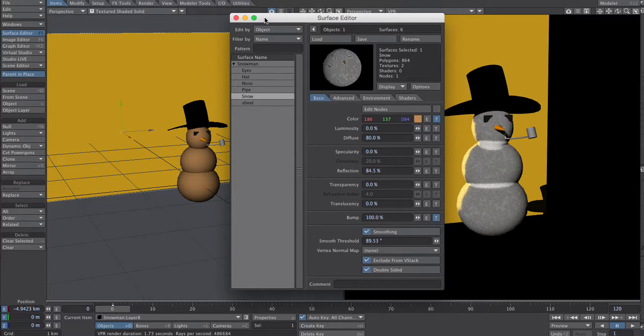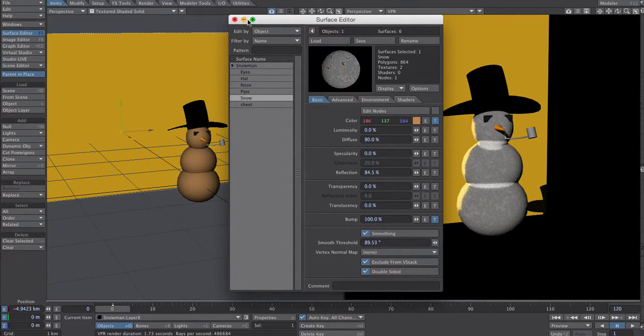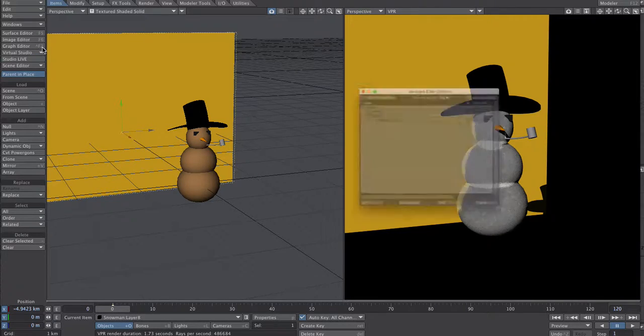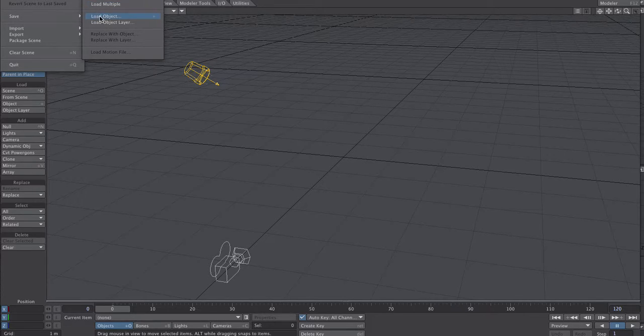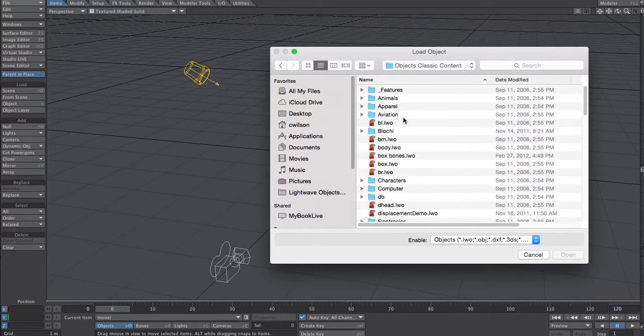Let's do a quick look at texture maps and then we'll wrap it up there. In order to do that, I'm going to need to switch gears on my model and load up a different object. So I'll do that right now. I'm going to close the surface editor and clear out this scene, and go load up a new object, Load Object from my file menu, inside my classic content directory.